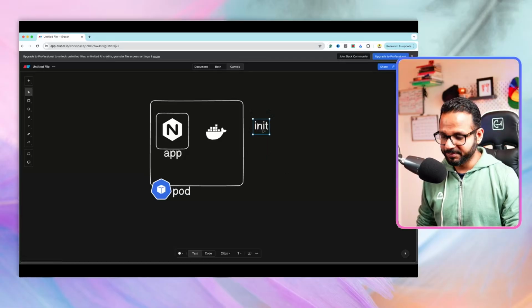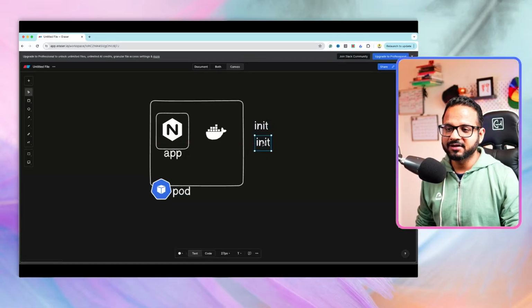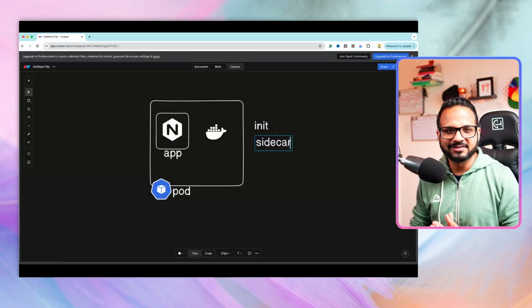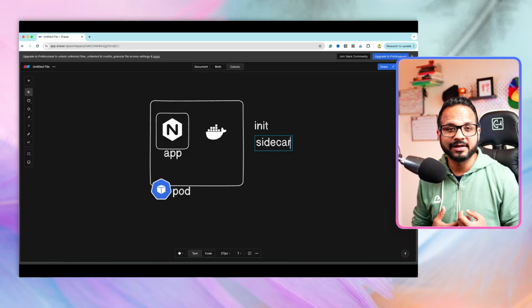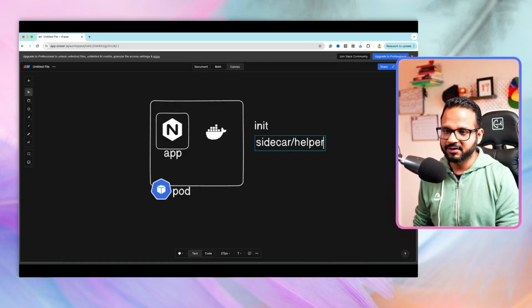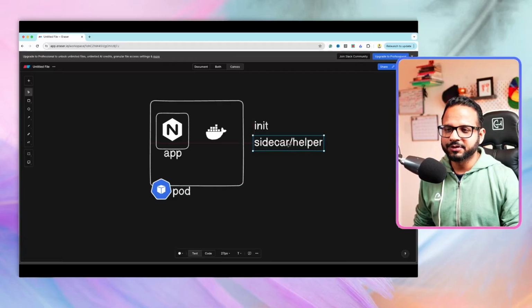Or this could be a sidecar container. A sidecar container runs all the time with the app container, and it provides certain input or takes certain output from the app container. It is also referred to as a helper container, right?